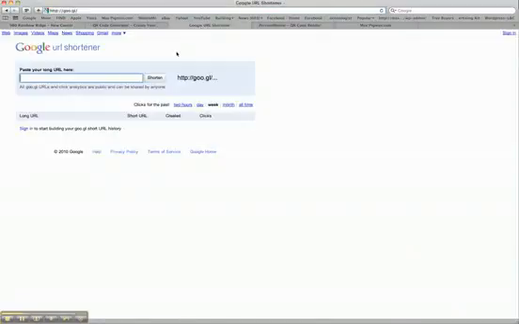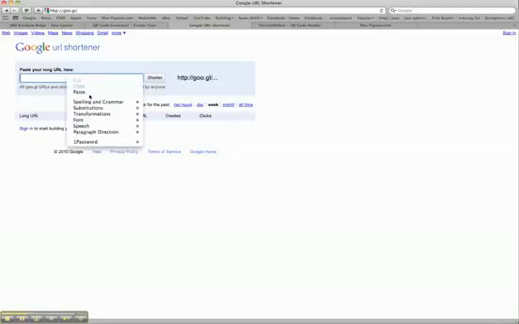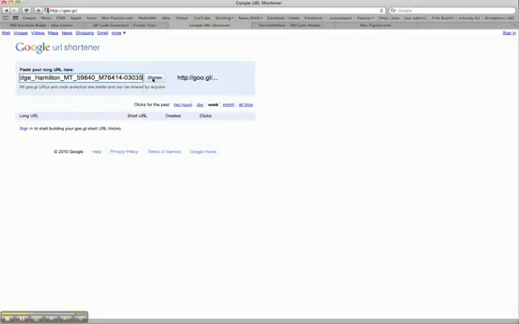And then I'm going to go over to another nice little technology called goo.gl. It's the Google URL shortener, and if you look at the address here, it's http://goo.gl. What it allows you to do is put in a long URL. So I'm going to paste this URL in here, and then I'm going to shorten it. When I shorten this URL, now it's created this nice little short URL for me, and it also gives me the ability to track what kind of traffic I get to that URL.